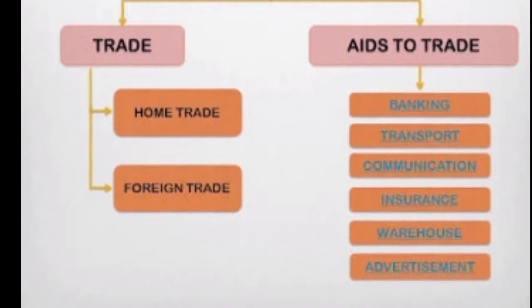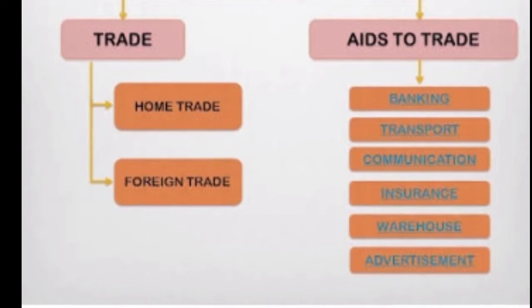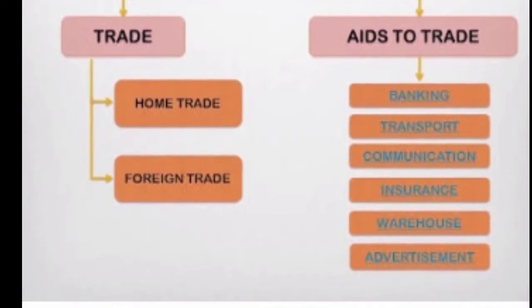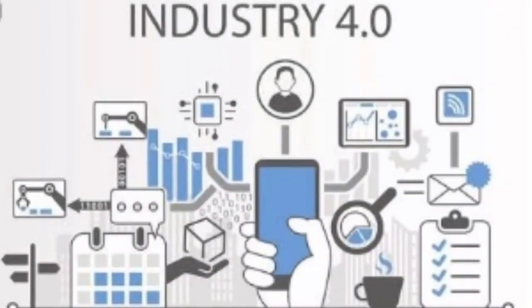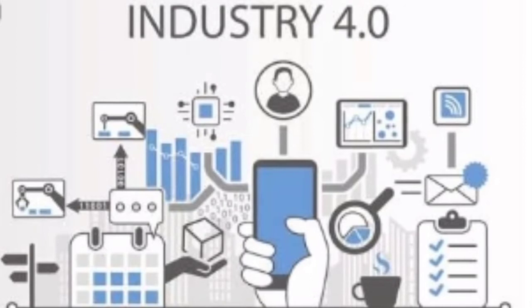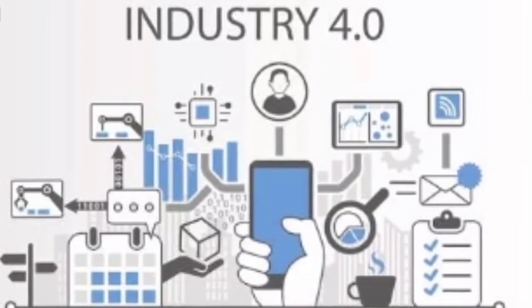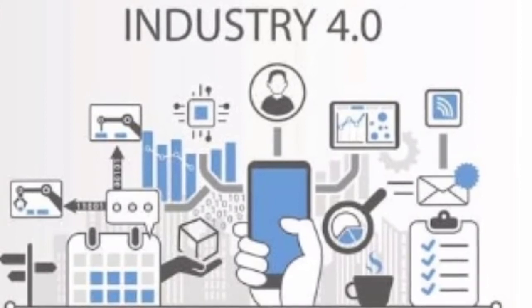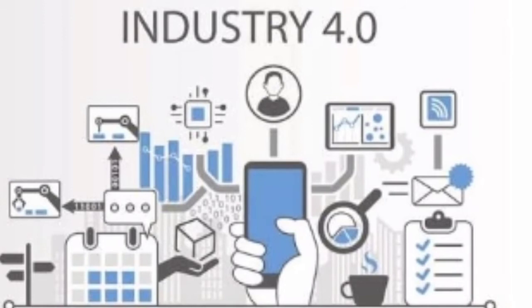Then the first important branch of business is the industry. I will give more explanation about this. Industry is an important branch of business which includes all those activities which are concerned with extraction, production, conversion, processing and fabrication of goods. So there are many types of products. Industrial units produce consumer goods, industrial goods, intermediary goods, like that.